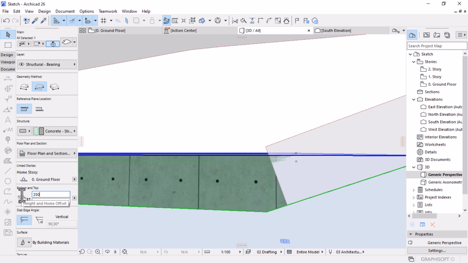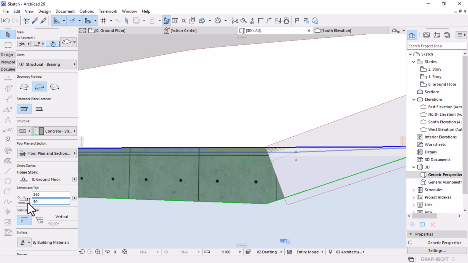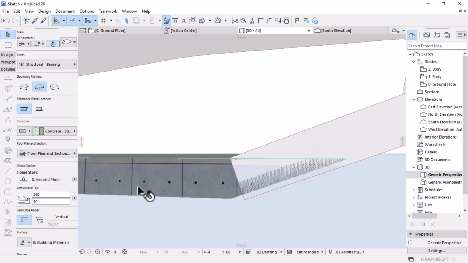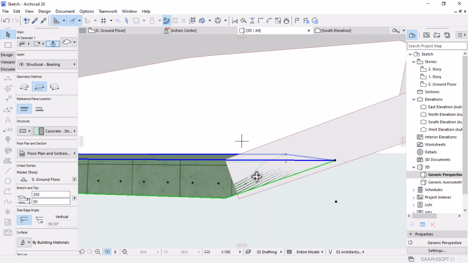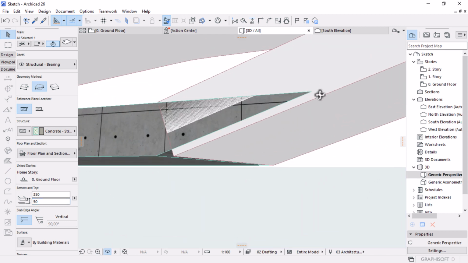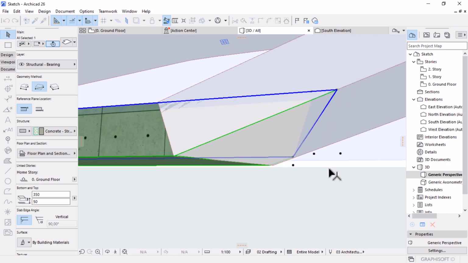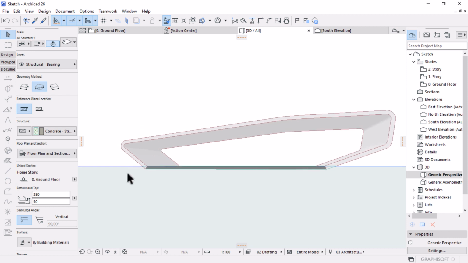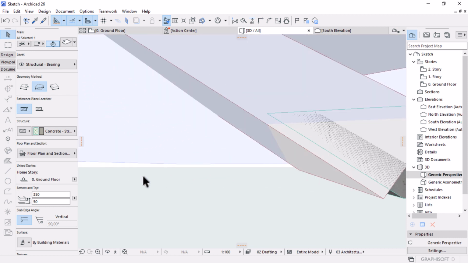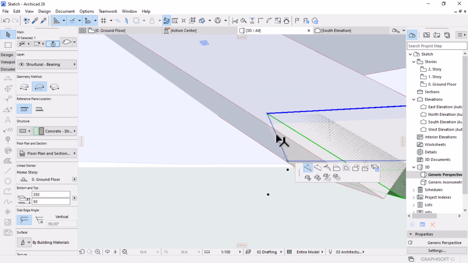I will make it 350 and then set it to 50. Yeah, something like that. Now you can see it sits right on the edge, but we can also stretch this to that and do the same to this side as well.